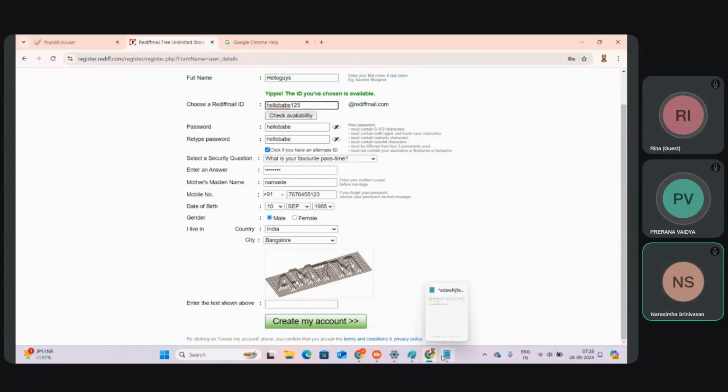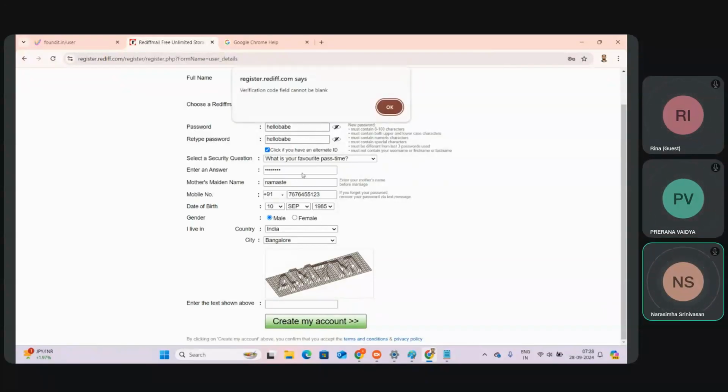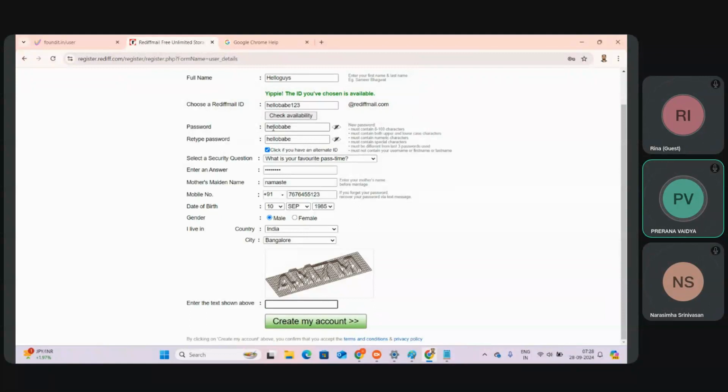Right. That is the requirement of the password and Rediff ID. Because first we will enter this, later we will go here. So we can mention in the password requirement that the password should not be the same as the mail ID. Verification. So it is taking hello, although the requirement says it must contain both uppercase and lowercase characters. So according to the requirement, this is a defect.